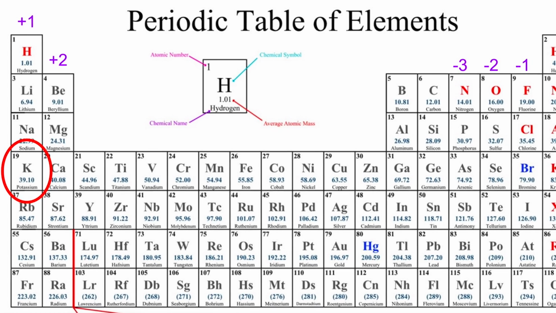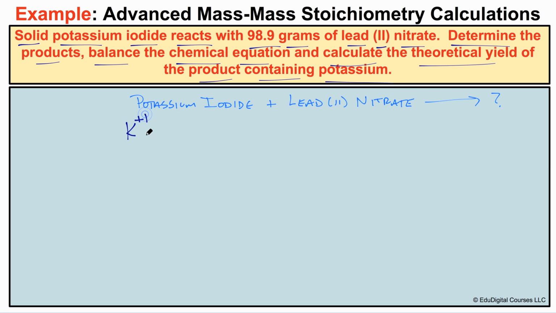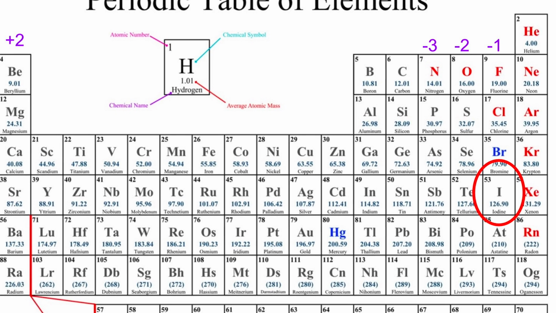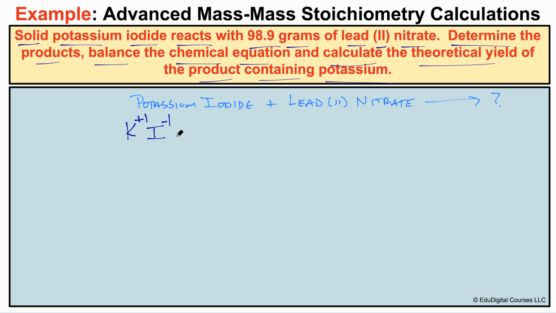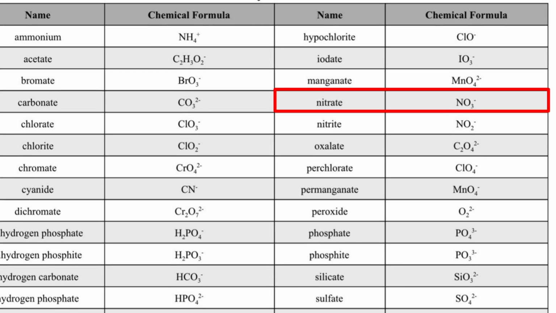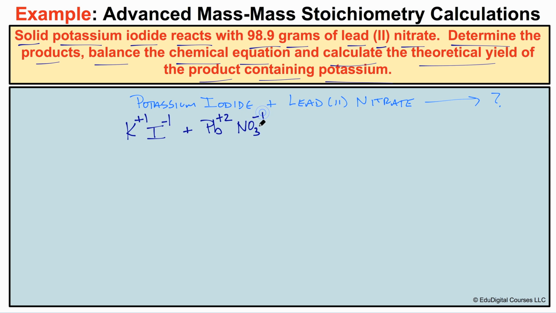Potassium, we know, comes from group 1 on the periodic table and forms +1 charged ions. And we typically don't need to write this 1, but I'm writing 1 here in this example problem just to show you what's going on. Iodide comes from group 17 on the periodic table, and all those in group 17 form -1 ions. This is going to react with lead 2 nitrate. Lead 2 is Pb with a +2 charge. This Roman numeral 2 here means that that lead ion has a +2 charge. And then we have nitrate. Nitrate, if you look on a periodic table of elements, is NO3, and it has a -1 charge.